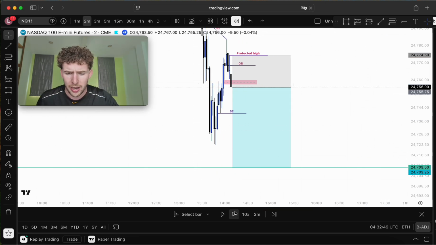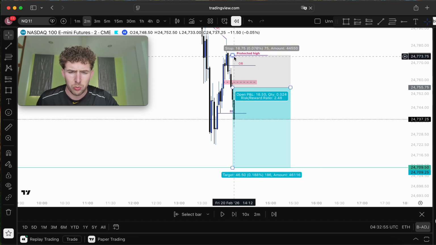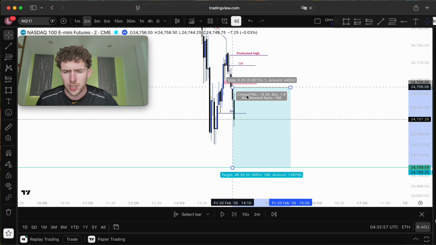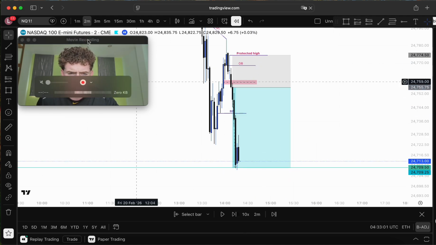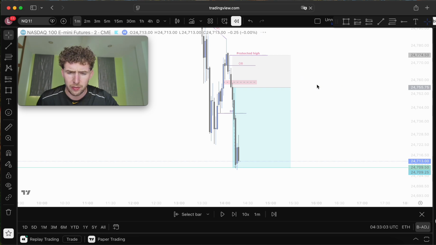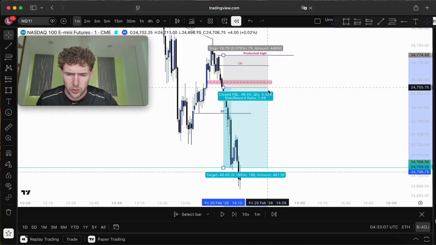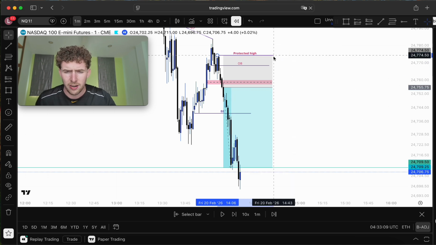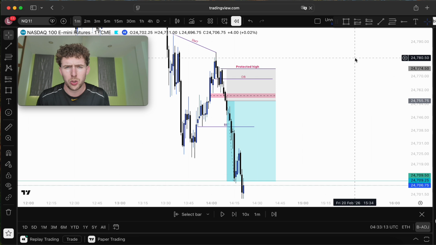When I let price play out, as you can see, price ends up going down to the downside right here, takes our break-even level. So now I'm risk-free on this position, looking for price to continue lower. I did not trail my stop loss, and as you can see in the 1-minute time frame, we push back up a little bit out of this gap, and then we dump to the downside, as you can see right there, towards our draw on liquidity. And that is very simply how I looked for the 2 o'clock candle to open higher and then displace lower towards my draw on liquidity.